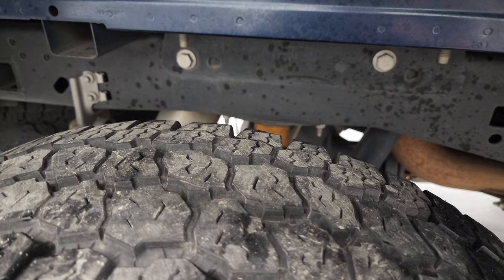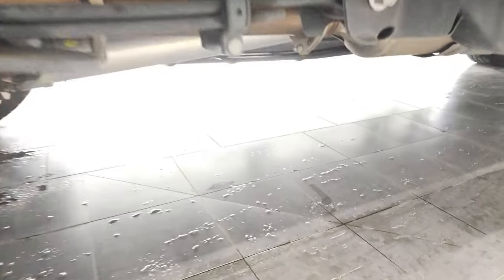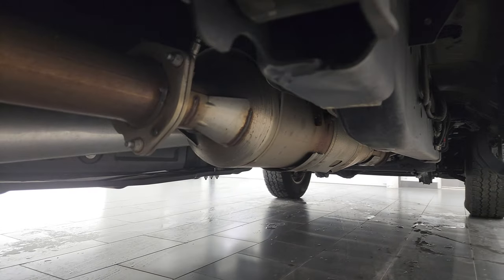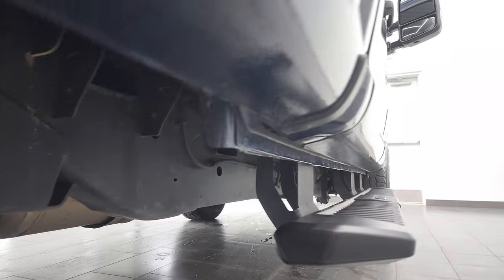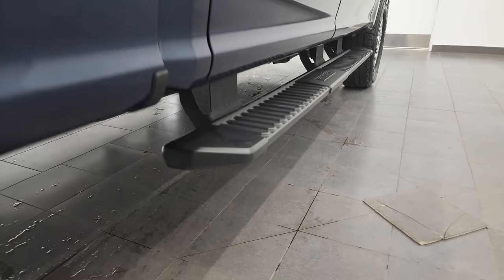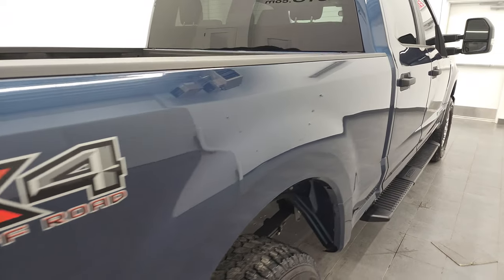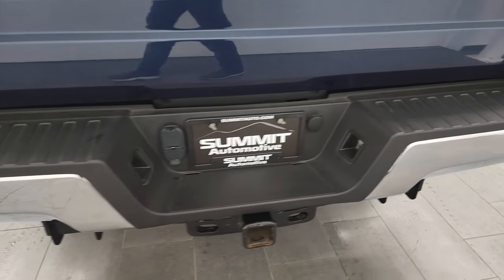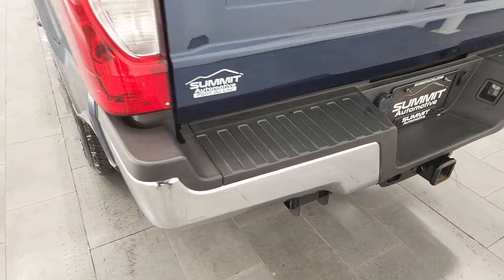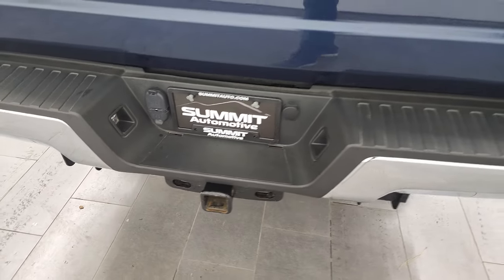This back room is in excellent shape. Back tires have just as much tread as the front tires, and that frame and underbody is very nice and clean. Really nice truck. Lower rockers and cab corners all look good, and it comes with the factory running boards — those are in nice shape as well. FX4 off-road suspension package. Coming around to the back of the vehicle, the rear bumper is in great shape — no major dents or dings. It does have the full towing package, which includes receiver hitch, four-pin, and seven-pin wiring.